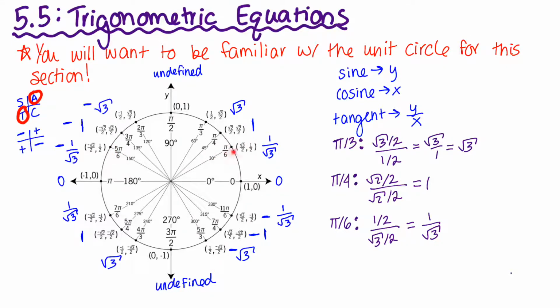But if you remember coterminal angles, the y value on the unit circle is going to be 1/2 if you added 2 pi to pi over 6. So at 13 pi over 6, it would be 1/2. At 25 pi over 6, it would be 1/2. And you can subtract multiples of 2 pi as well, and you would still land right here on the unit circle. That angle would produce the y value 1/2. And the same thing can be said over here if this 5 pi over 6.